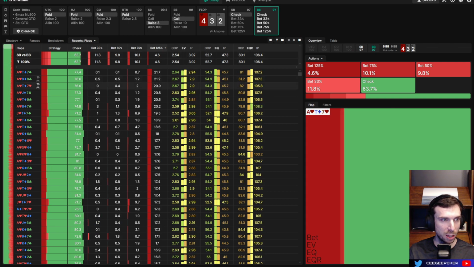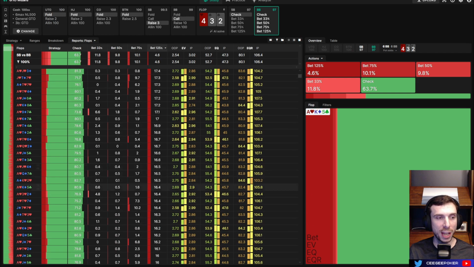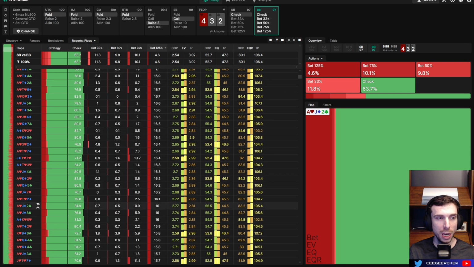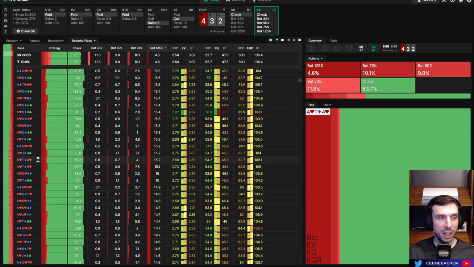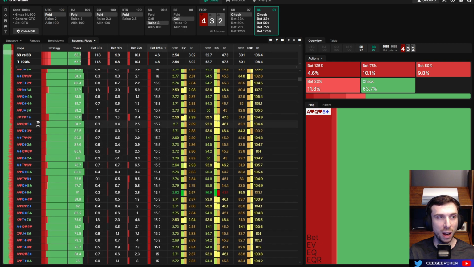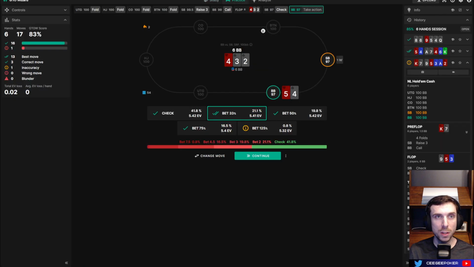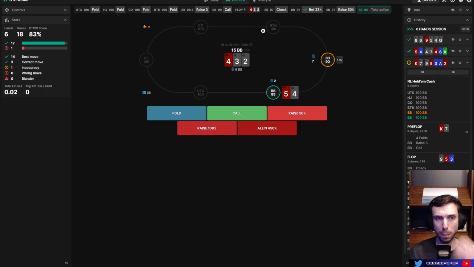And it looks like the board textures where we want to overbet are those ones like I was mentioning earlier, the ace high boards that are really good for villain, that polarize our range, right? So when we're betting on ace 10-4, we're either going to go really large or we're going to check. Same thing with a board texture like ace queen 5, like ace jack 8. So this board texture doesn't fall into that category. This is just going to be an aggressive bet here.